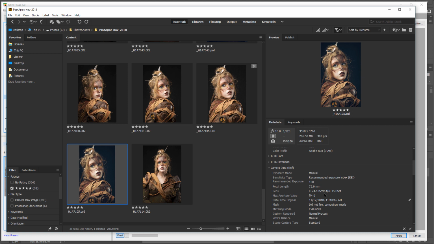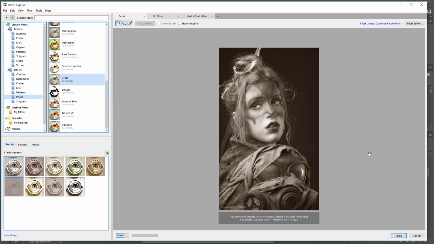And when I go inside Photoshop, it will read this information and can adjust specific lens corrections, aberration corrections, and other ones. The previous versions of Filter Forge were overriding this information, and in the new one all metadata is preserved, which is also very nice if you use the standalone application. Using it instead, for example, as a plugin, of course it saves as PSD files, but as a standalone it's a very nice thing.